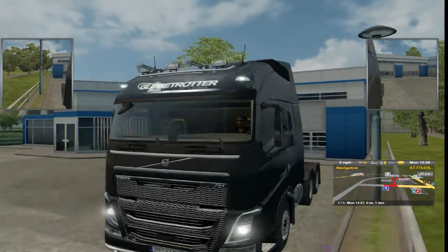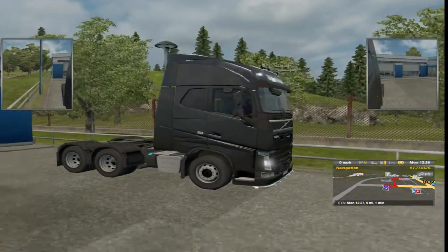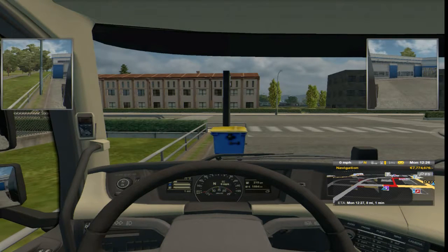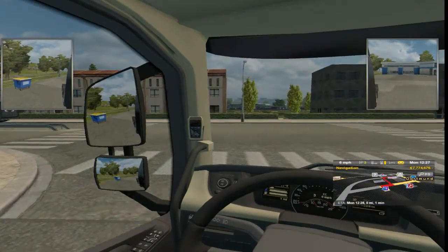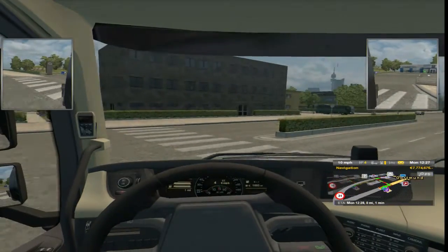Can't see this in the daytime, but I forgot the full name of this truck, but I know it's a Volvo. So, yeah, I'm overseas. I'm about to go pick up a load of milk. So let's go ahead and try and get over there and get that before it expires. A little gas, make sure everything's good to go. Throw in second, and here we go. Picking up from Transnet, which ain't that far, so been sitting at the house for a while.